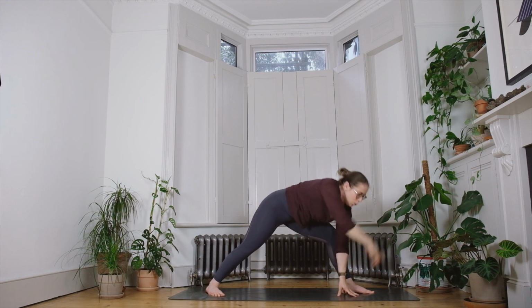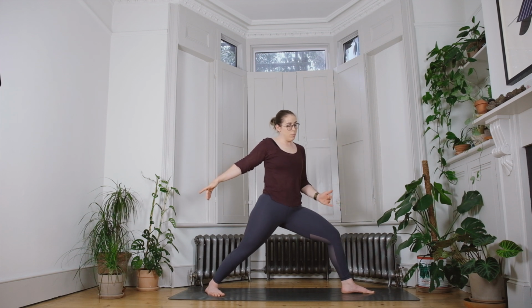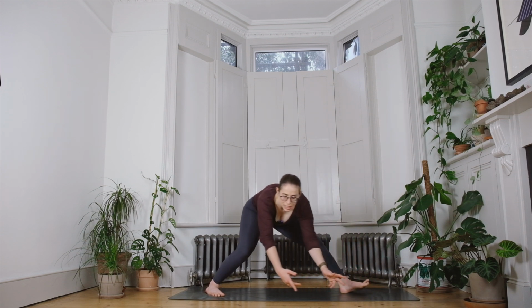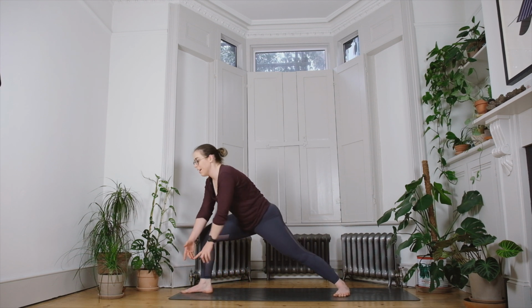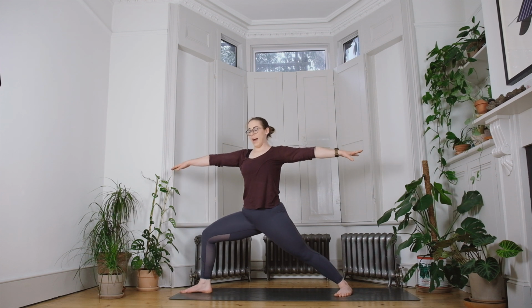Come back into Warrior 2 as you inhale. Now from here, we'll turn to face the back of the mat by bringing the hands fairly low, so shifting our center of gravity lower, almost as if we're painting ripples along the surface of a lake, and adjusting our feet until we find Warrior 2 at the back.